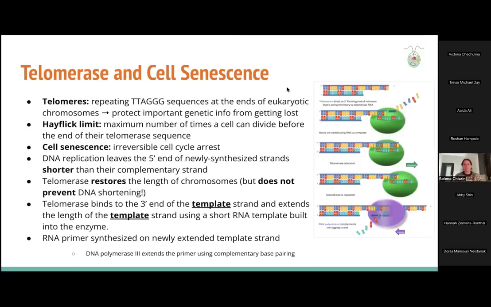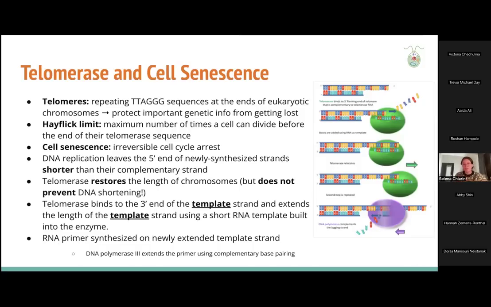Okay, so this is the really fun stuff. Telomeres. So you could think to yourself, okay, DNA is replicating, that's great. When you get to the end of the chromosome, to be able to synthesize new DNA, you're contingent on having a place to put your primer. When you reach the very, very end, if I have my chromosome here and I want to synthesize this DNA, but I have to put a primer here and there's nothing there, you can't put it on anything. So a certain region of DNA is going to get lost.